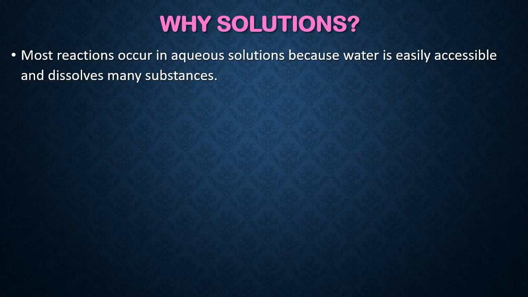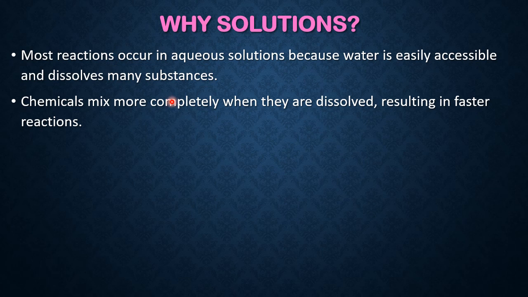Here are some reasons. Most reactions occur in aqueous solutions because water is easily accessible and dissolves many substances. In the chemistry laboratory, we carry out reactions in water. Why? Water is the universal solvent. In water, many chemicals dissolve and water has polar nature. Because of its polar nature, its ability to dissolve many chemicals, and its dielectric constant, which we are going to learn in the next chapter, water is called the universal solvent.